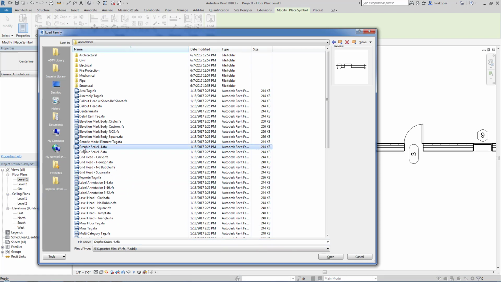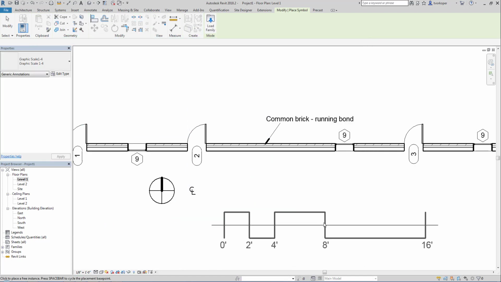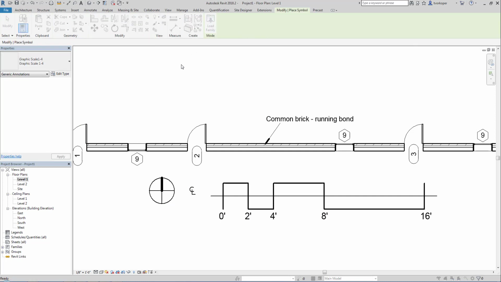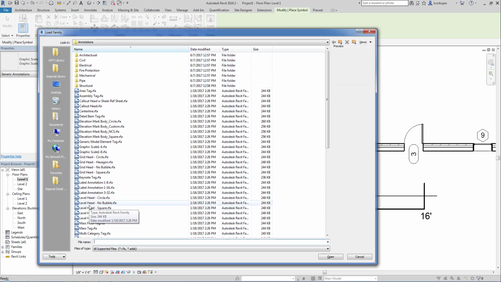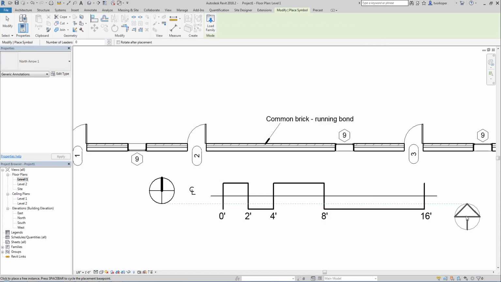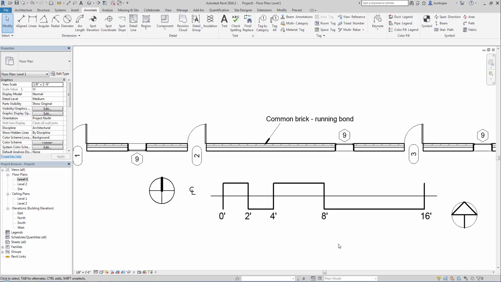For instance, a graphic scale, or even a different north arrow. You can create a symbol legend to put on your cover sheet that shows these symbols and labels them for people to understand what your drawings entail.